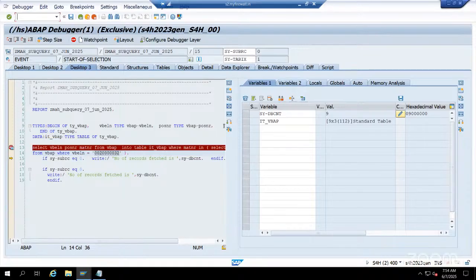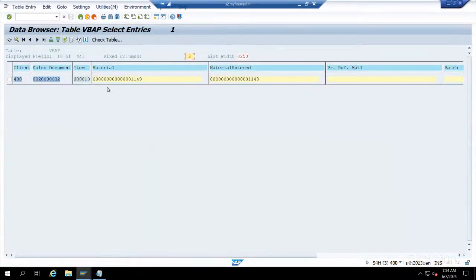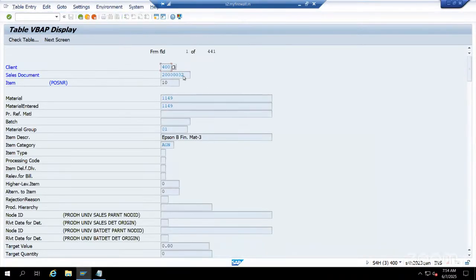So how many records have come for this material number? For this material number, how many records are there here? Take this material number.